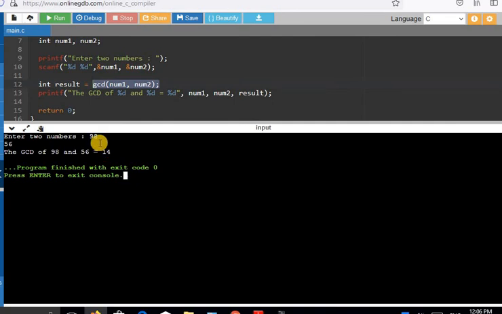So see here, 2, we can also divide 98 and 56 by 2. It will again give us a 0 remainder, but 14 is the greatest one. So we should divide this 98 by 14 and 56 by 14, and it gives us a remainder of 0, meaning both are divisible by 14, and this 14 is the greatest common divisor of these two numbers. So this is all about the first program of the practical. Thank you.